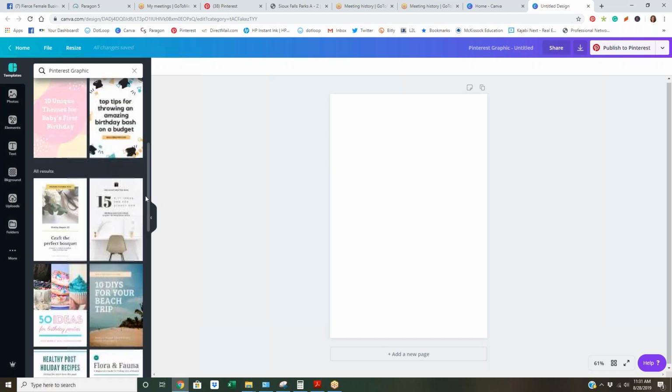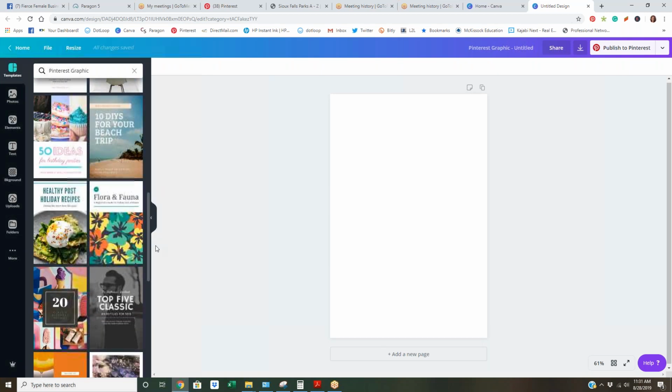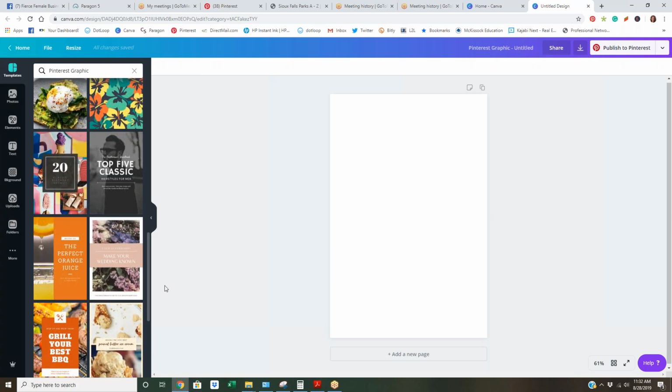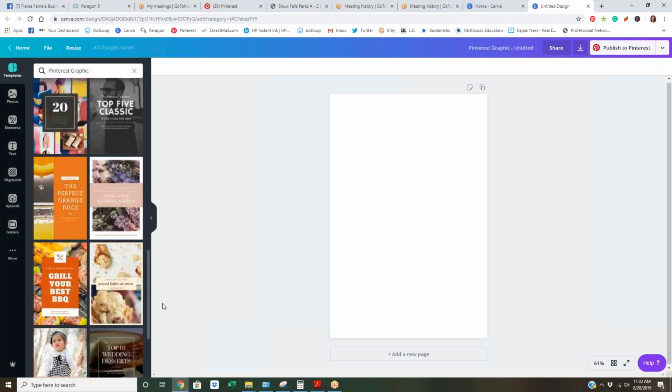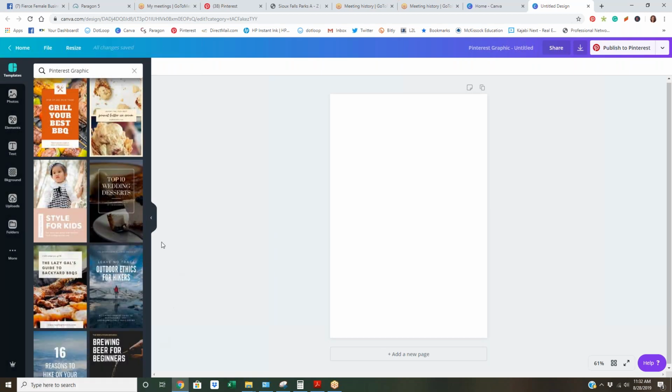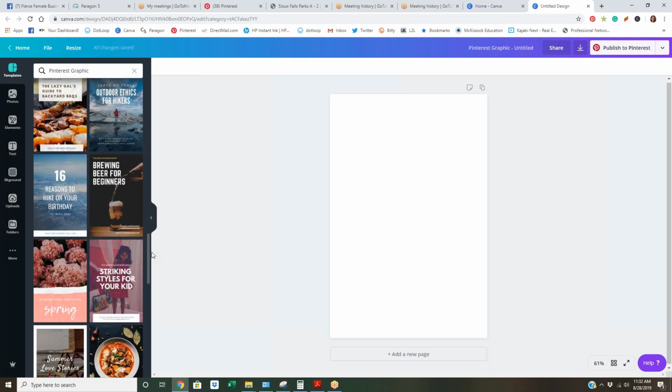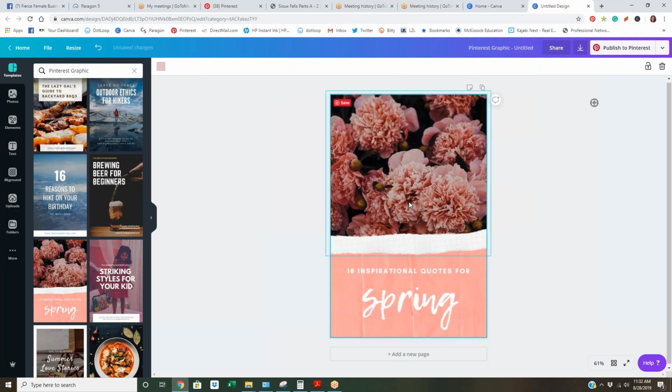So for today's purpose, I'm going to just pick one that I think I will like. And if you want to change up the different colors in these graphics, you can do that too. So I kind of like this one. What I just did there, sorry, is I clicked on that graphic and dragged it right over into the template. And this is what it looks like so far.